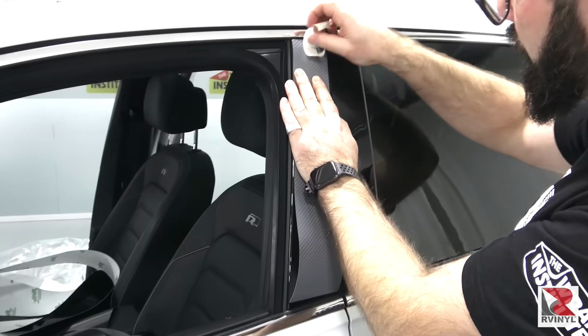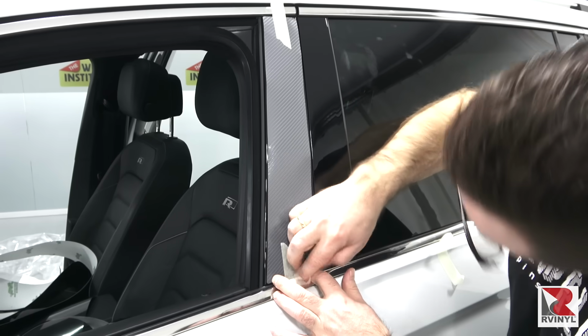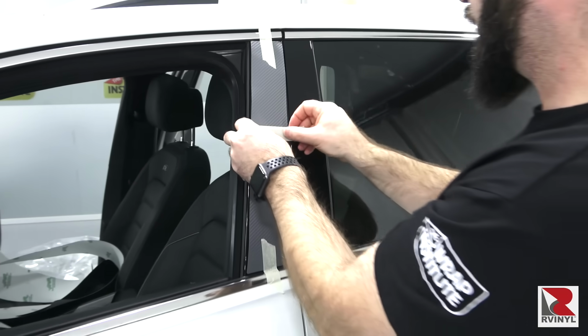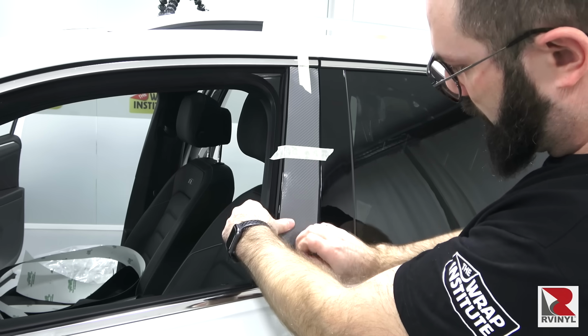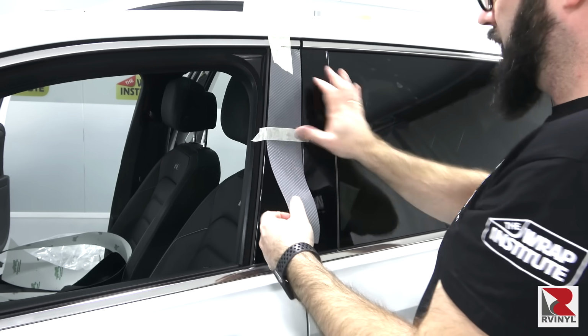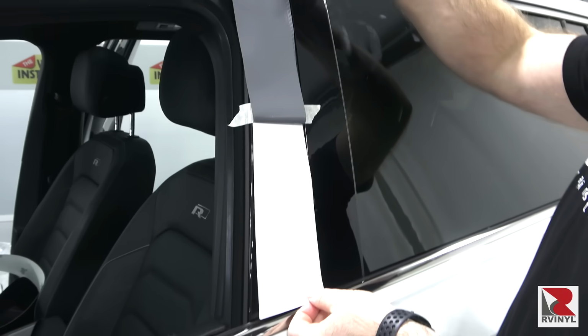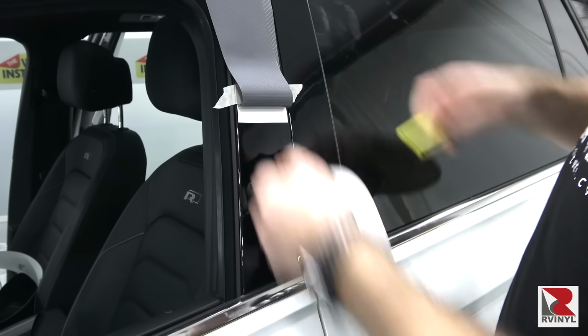And here's another way to install the pillar trim that you might find useful. Place masking tape at the very top and bottom of the panel, and now take a wide piece of masking tape and place it in the middle. Remove the bottom piece of masking tape and place it at the top. Then remove the pillar trim from the liner and cut it away with knife or scissors.